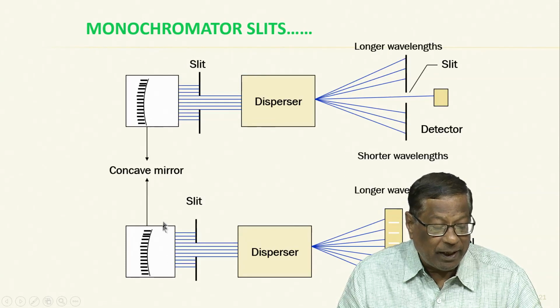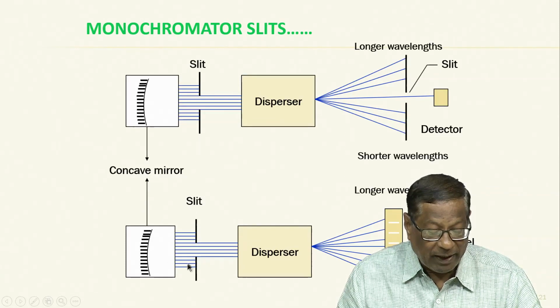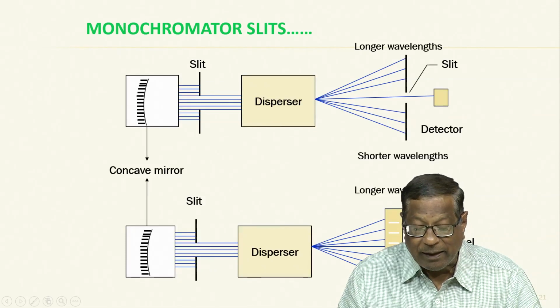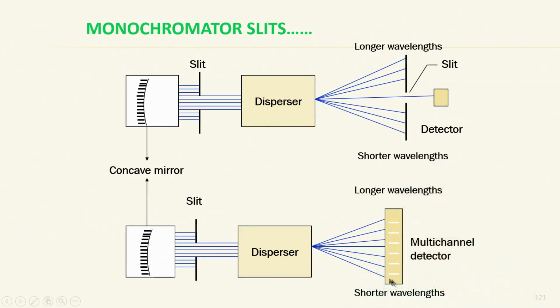Instead of a concave mirror I can use a plane mirror, and then mechanical slit, and then disperser, and I can have a number of slits here. Instead of a single hole like this on the top, I can have a number of holes which will permit me to take out different wavelengths simultaneously, both shorter wavelengths and longer wavelengths. So, if I put a detector at each point, I will have what is known as a multi-channel detector instrument. A very simple arrangement, but such instruments are also available, including the infrared spectrometers.